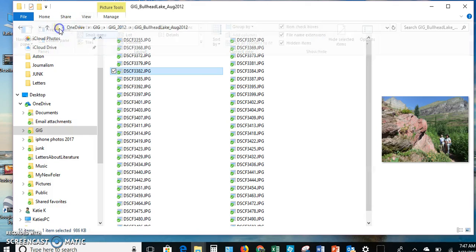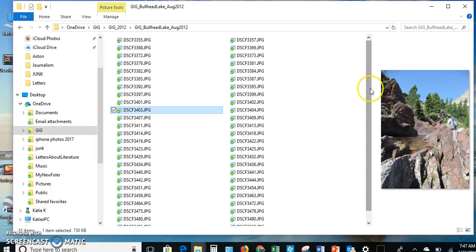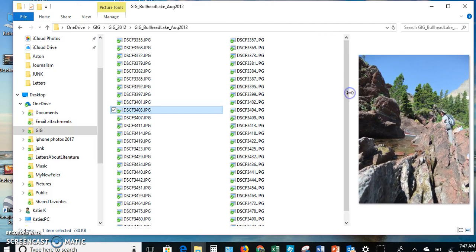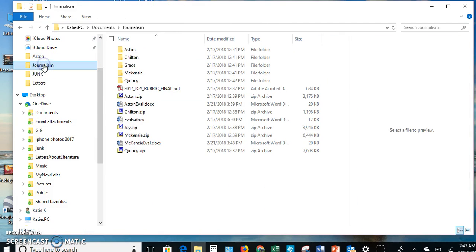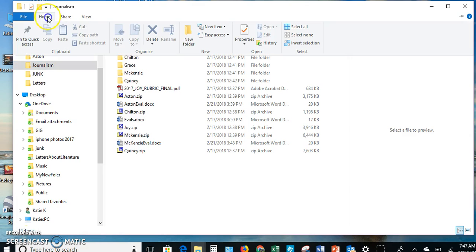If my preview pane is turned on, then I have a preview pane over here. And I can adjust the size of the preview pane as well by getting this little double-headed arrow and moving it like this. Okay.